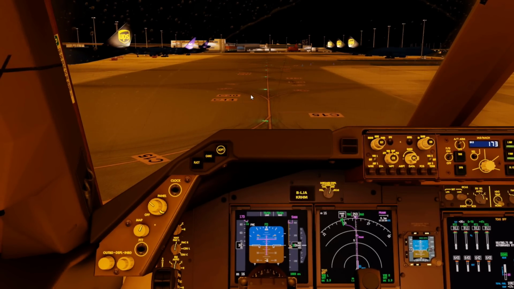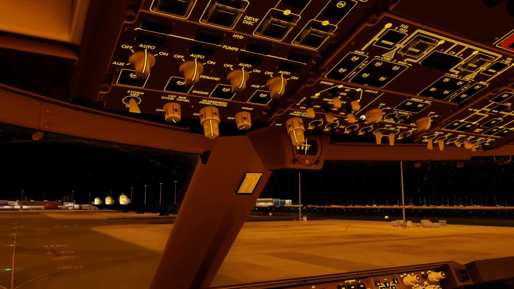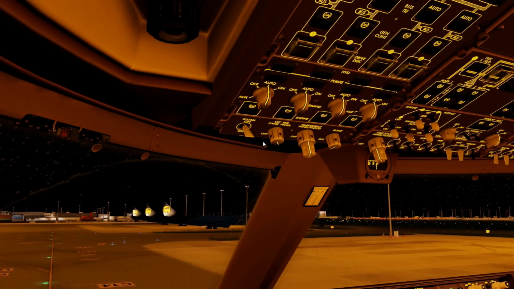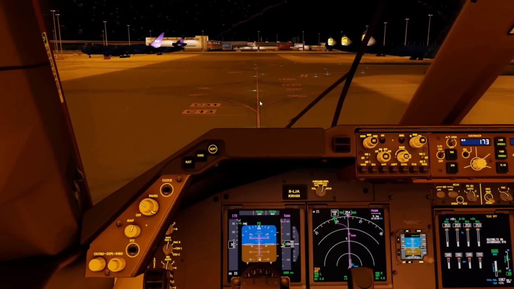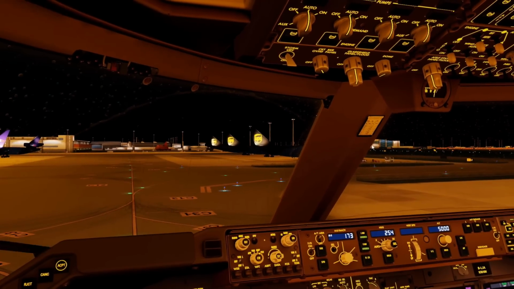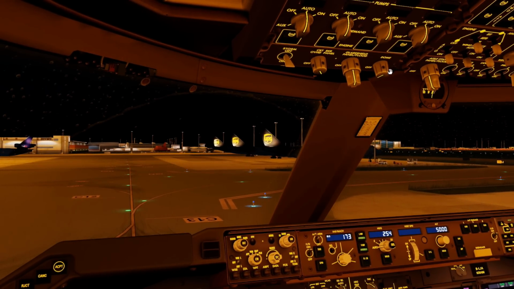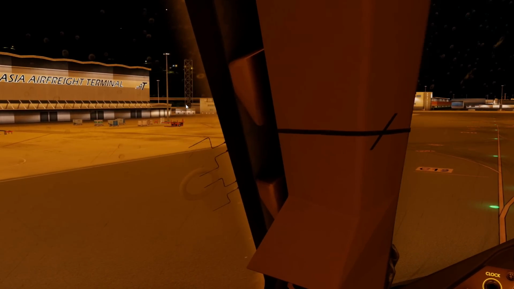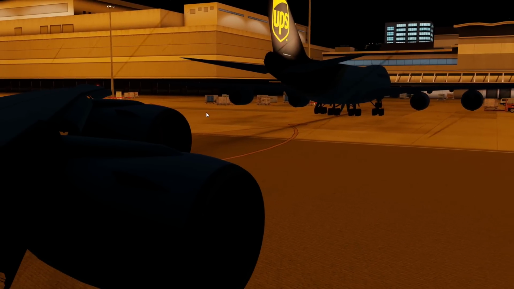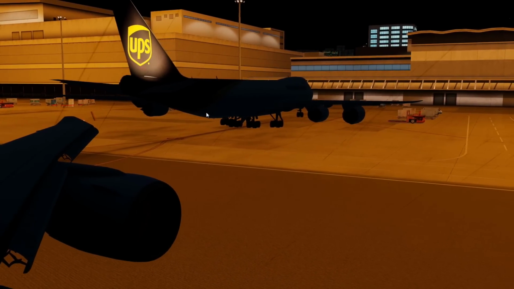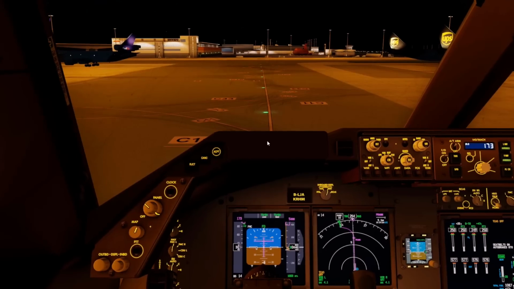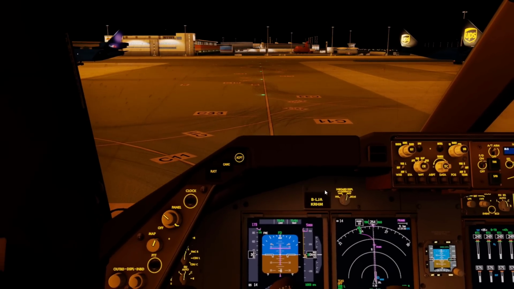Obviously, you've got the new PMDG steering tiller thingamajiggy, whatever they like to call it. There we go. Does that need to be that high? I don't think it does. There's even a high setting, like really fast. Let's keep it on the lower setting here. Asia Air Freight Terminal. Oh, how's that wingtip clearance? Yeah, that's not too bad. Should be fine with those ones then. As long as we're keeping us in the centre line here on the taxiway, we should be fine. Let's keep it at low speed as well.